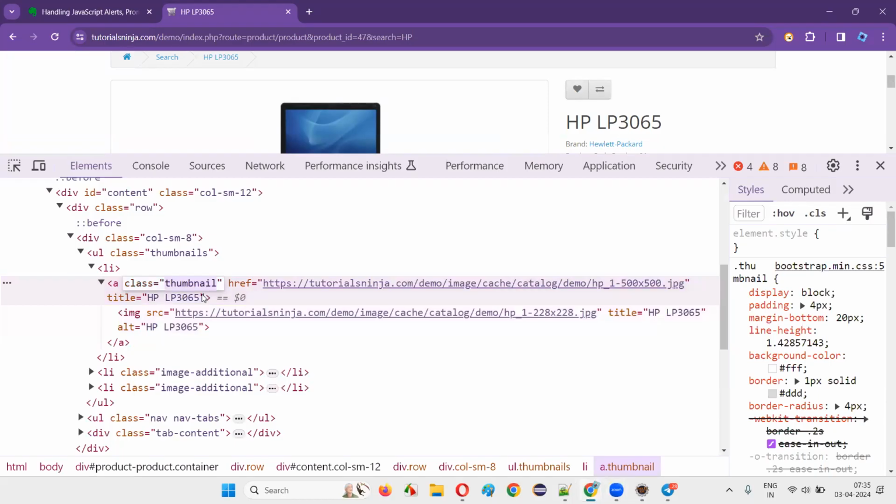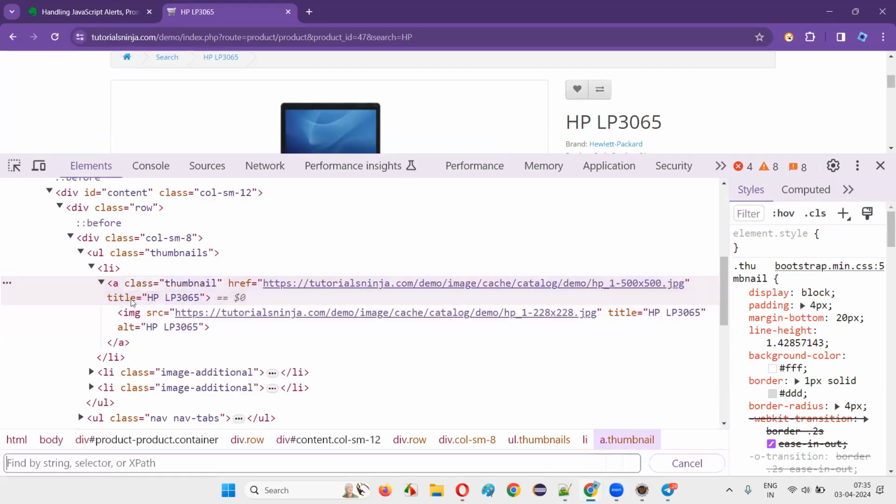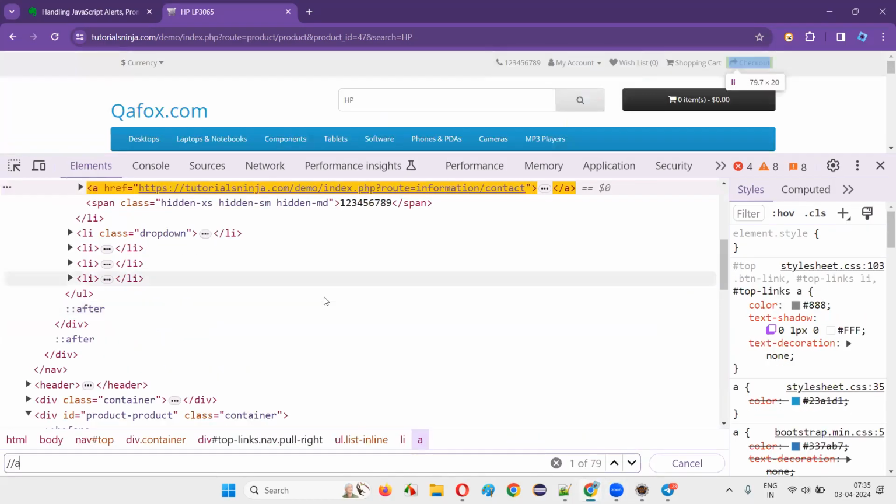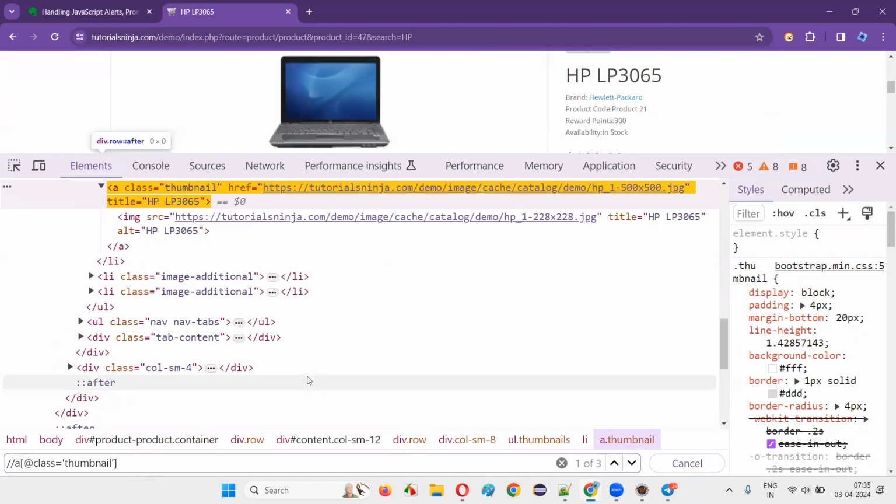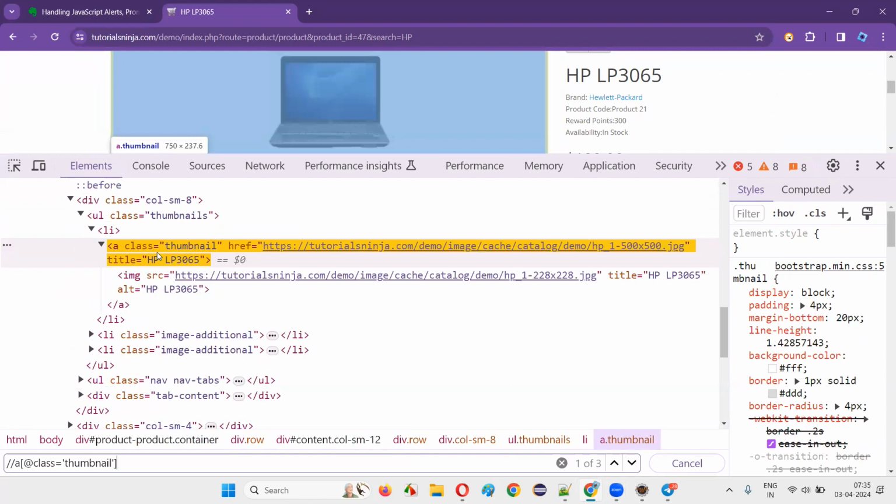So I'll do one thing, I'll take this class here and write Control F, //a[@class='thumbnail']. This is locating multiple elements.